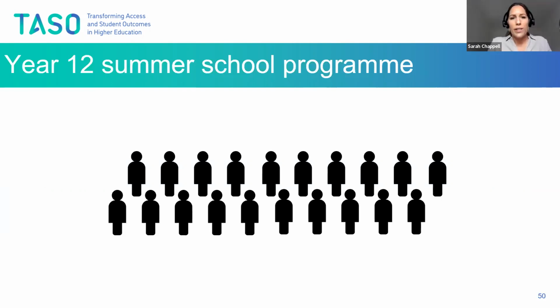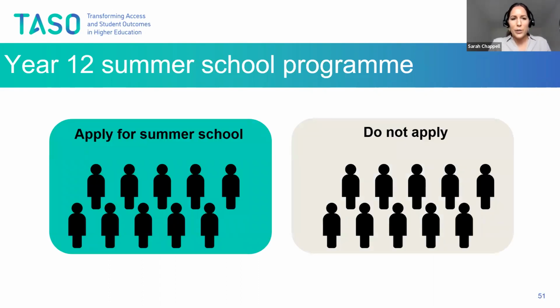So let's say to start with, we've got a year 12 summer school that many of you might run yourselves in your various roles at universities or providers. It's particularly for year 12 students, for their first year in post-16 education, and it has a limited number of places. An advert might go out to colleges or sixth form schools in the area, inviting students to apply to the summer school. From those groups, you get some students that apply, our group on the left, and some students that choose not to apply.